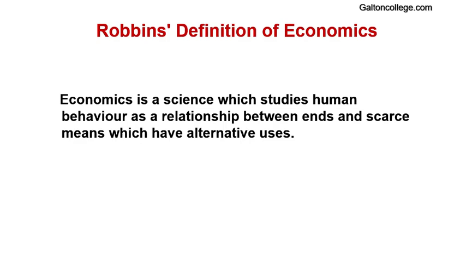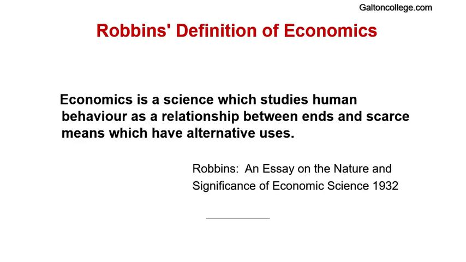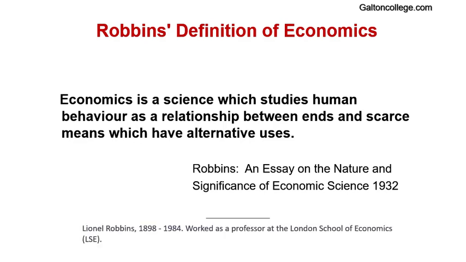It says economics is a science which studies human behaviour as a relationship between ends and scarce means which have alternative uses. Put forward by Lord Robbins back in 1932. As we'll see in this class, we're going to talk about the words in the definition, because each of the words does a job and we need to understand what the words mean. So this video is about the words in the definition.